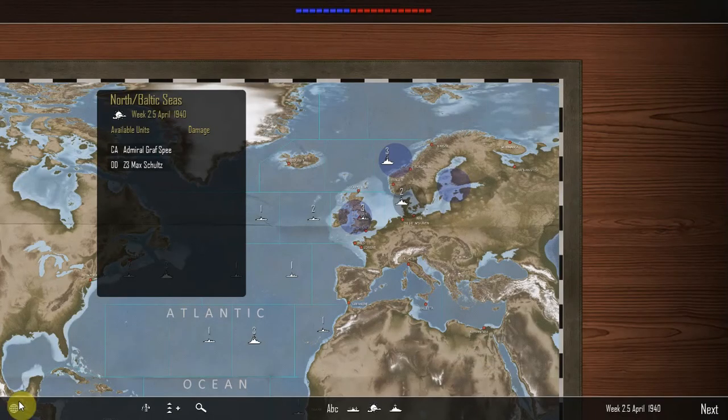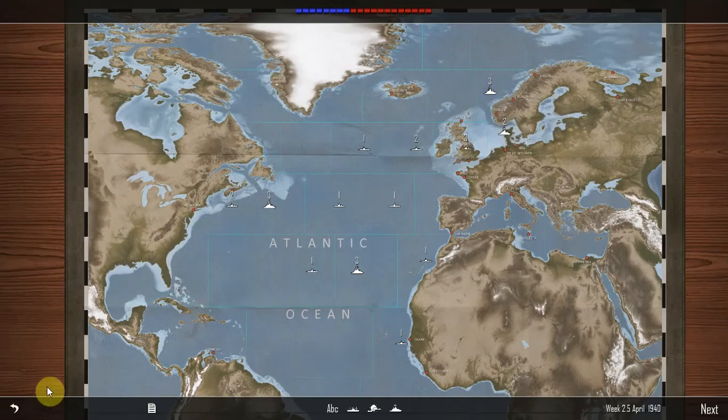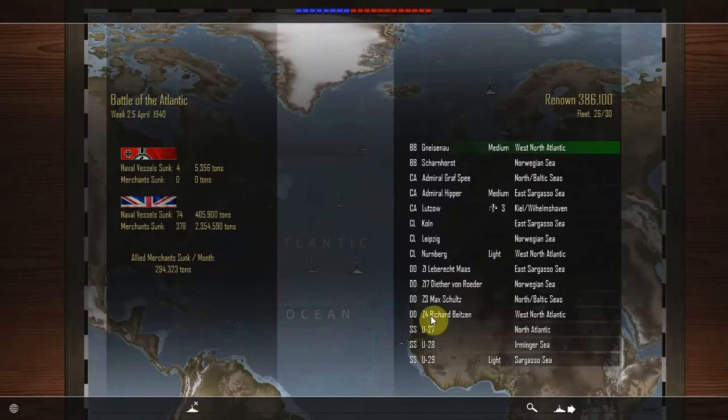Right. I'll finish it off here, actually. It seems like a good time to finish the episode. Let's just check the tonnage. Oh wow! A couple of big convoys and we've shot right up. So it's week 2.5 of April 1940. No naval vessels sunk for Germany in this episode, so we're still where we were last time. Naval vessels sunk for Britain is at 74.